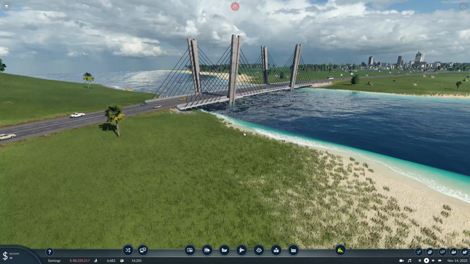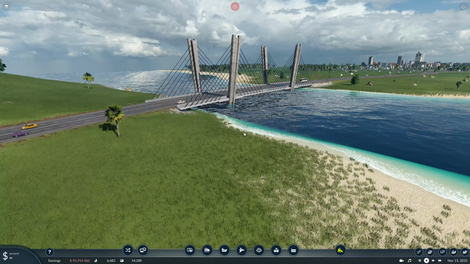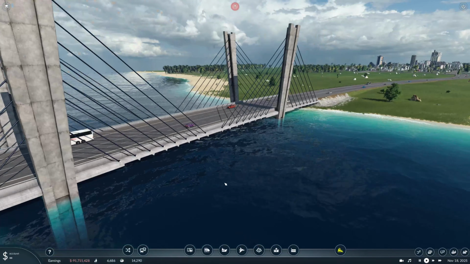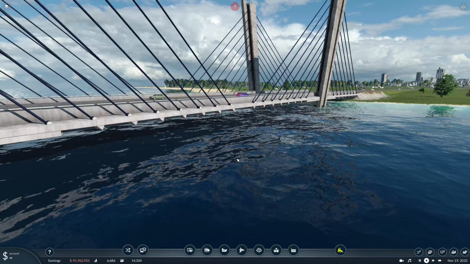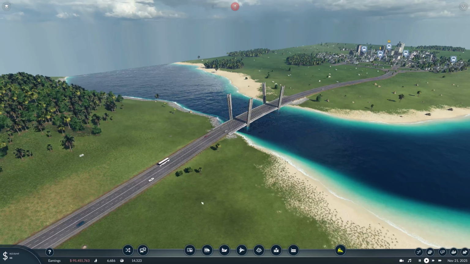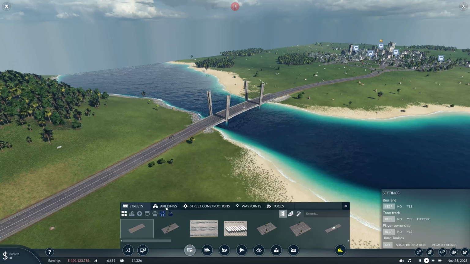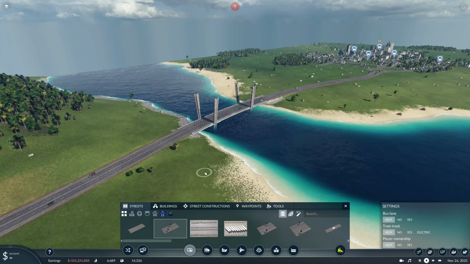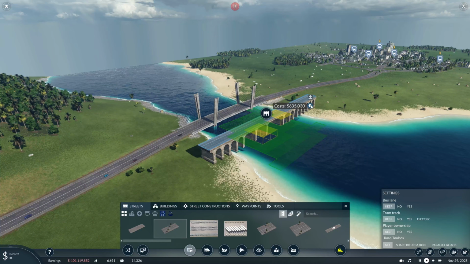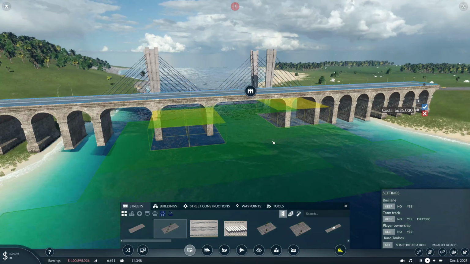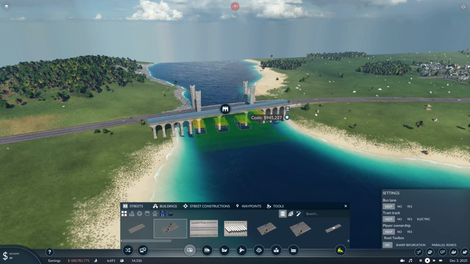Building higher bridges. It's important that you actually build bridges higher up, especially if you're going to put ships underneath them. As you can see, this bridge that I've built here is really low to the water, so ships aren't going to go under there if they need to. So the best thing to do, if you plan on putting ships underneath it and you build the road first, is to raise the road up using the tip that we had before, and just make sure there's plenty of room underneath for a ship to get through. That might still not be high enough for this one, but you can go as high as you like.